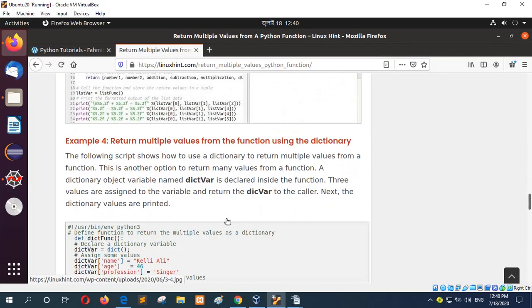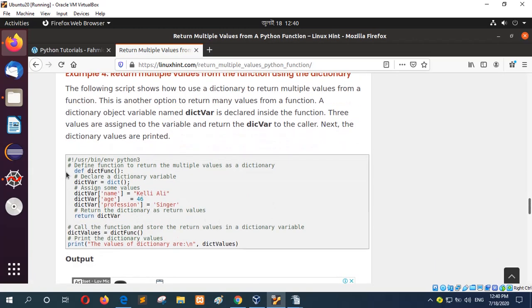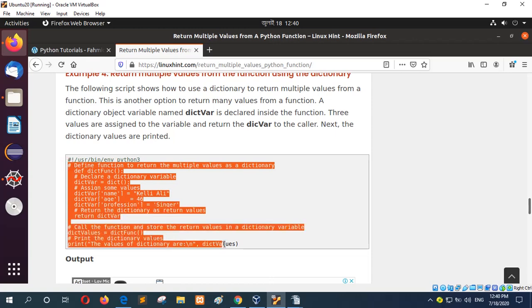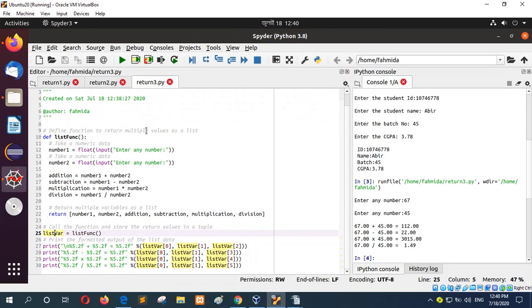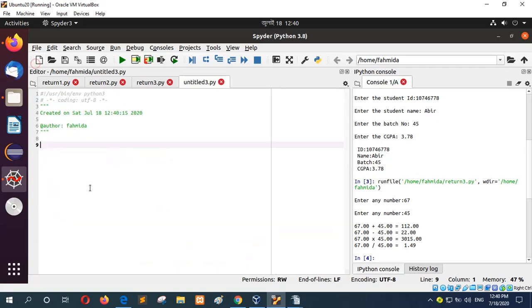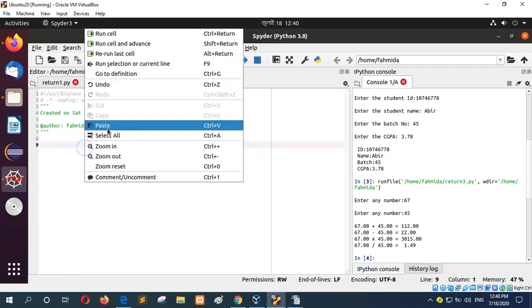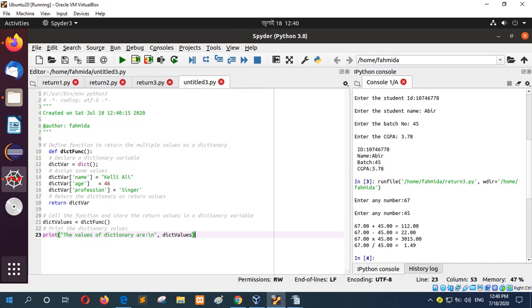And in the next example, returning values using a dictionary. The function name is dic_func, and we know a dictionary works like an associative array. That means it contains a particular index value.